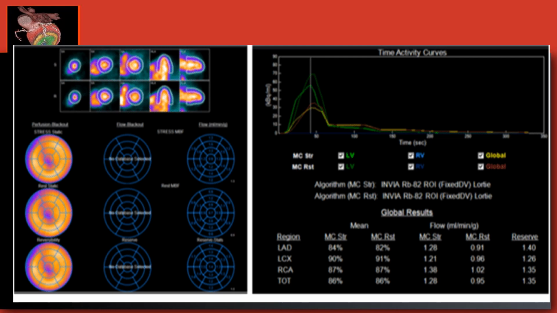The fourth column is the blood flow reserve at rest. And then the reserve number here in the last column is that ratio. That's the myocardial blood flow reserve ratio that tells you how much of it is there. You should see a rise in blood flow between rest and stress because you should have a dilation of the blood vessels. And typically anything above 2 is normal. We want that to be higher in number than what it is.